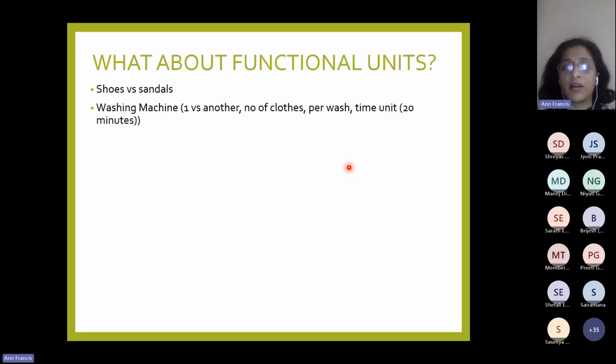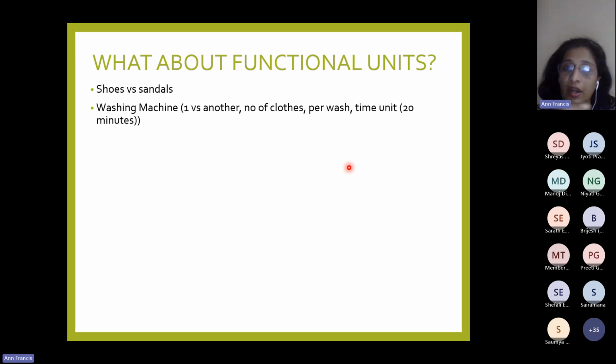So this is again another example. We have to choose our functional unit very clearly. Then when we talk about washing machines, we can talk about one washing machine. I can compare a washing machine by Bosch versus a washing machine by Samsung. But is that the best comparison? Maybe the Samsung machine is of 9 kg load and the other one could be of 11 kg. Then again, I'm comparing wrong. Or I could just compare the number of clothes, let's say the impact of washing 10 clothes in a Samsung machine versus 10 clothes in a Bosch machine, or the impact per wash for each wash in a Bosch machine and each wash in a Samsung machine.